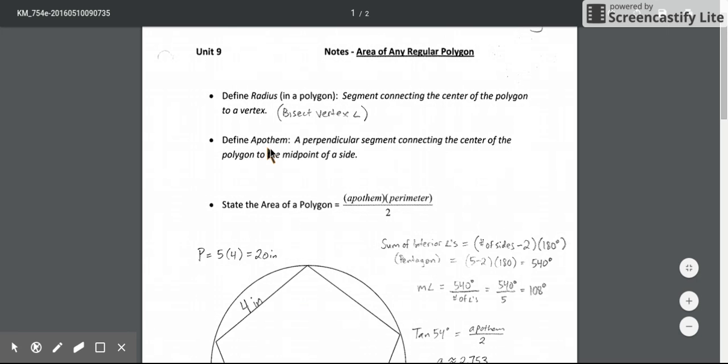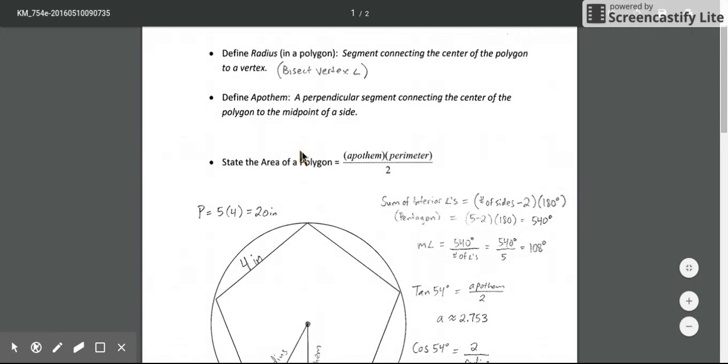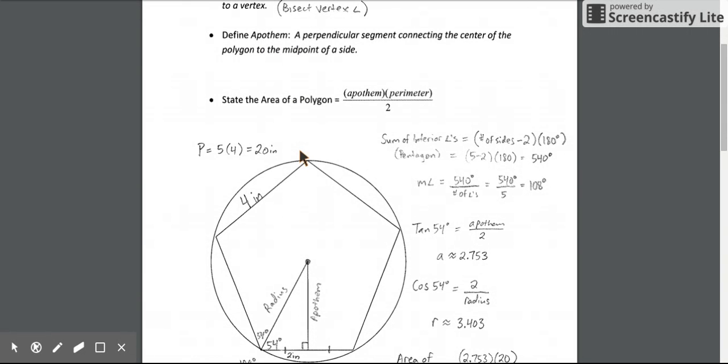An apothem, it's maybe a new word. It's actually the length from the center of a shape to the midpoint of one of its sides. So if it's hitting the midpoint over here, it's going to bisect that side length into two equal halves. So we have a radius, we have an apothem, and as you can see, we are drawing a right triangle here. And so properties of a right triangle are going to allow us to find these lengths that we need so that we can plug it into this formula.